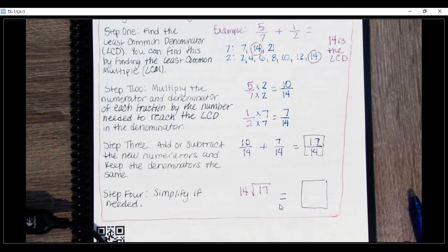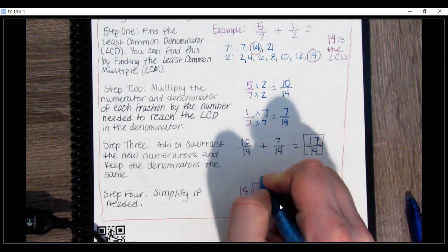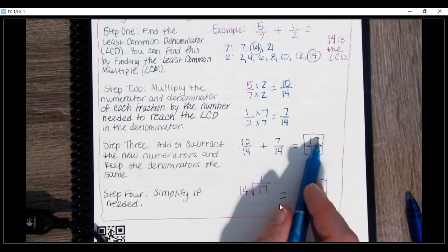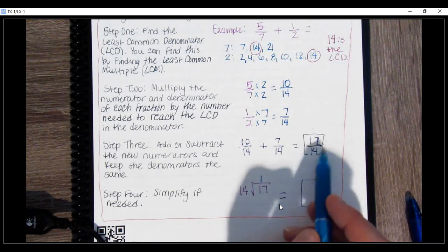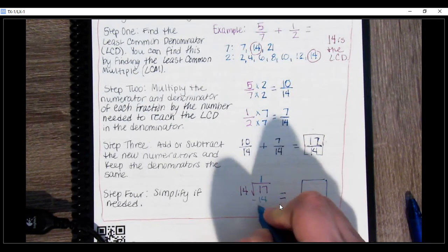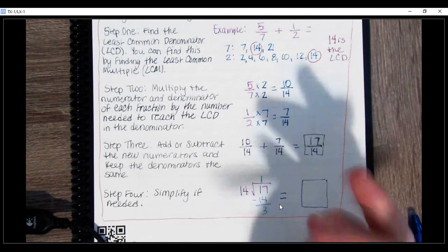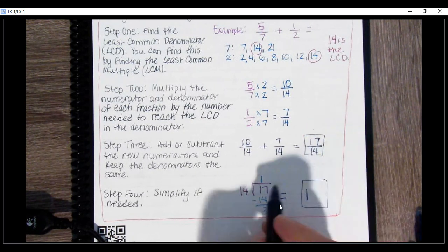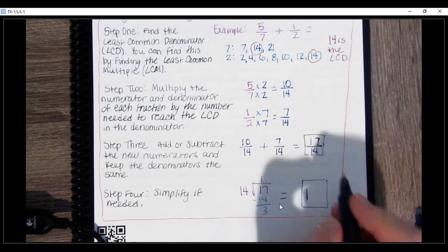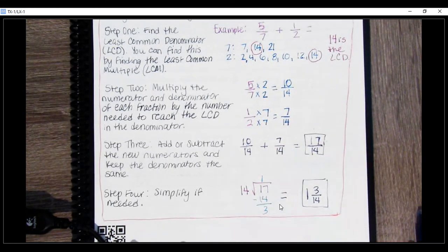So 14 can go into 17 one time. And remember, we found that by taking our numerator, putting it inside the division box, and our denominator on the outside. 1 times 14 is 14. When we subtract, we have a remainder of 3. That will give us our final answer of 1 whole taken from the top up above. Our remainder is our new numerator, and our denominator stays the same. So 1 3/14 is our answer.